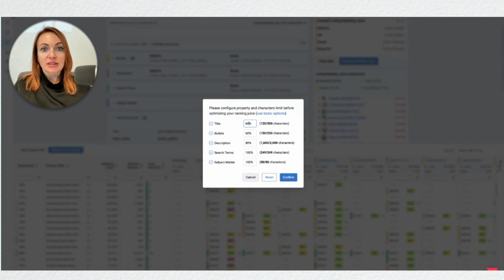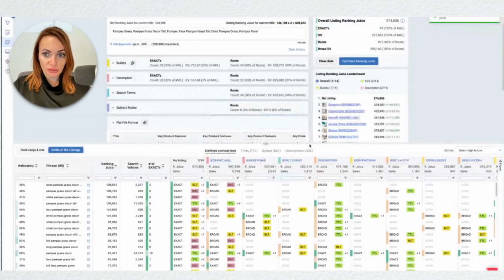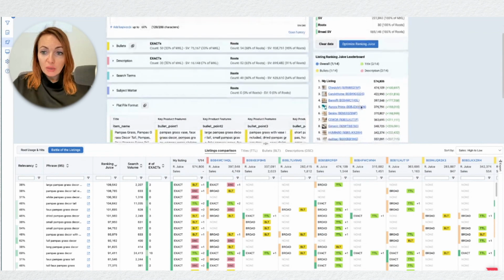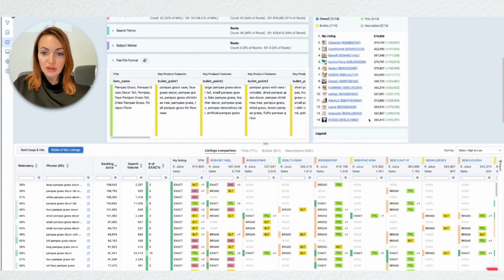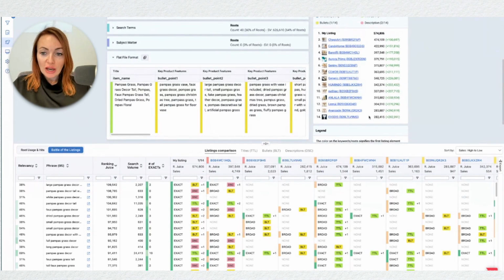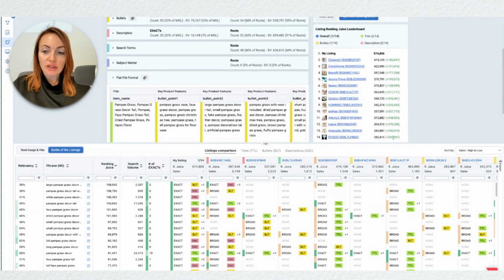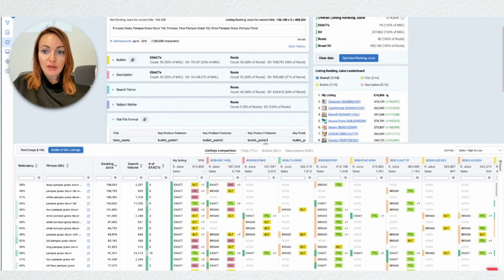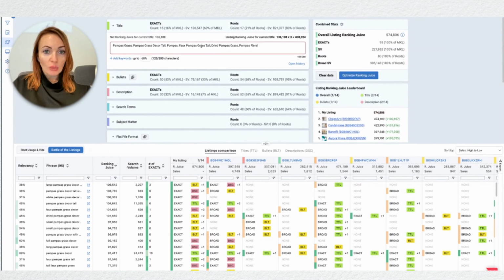So for example, pampas grass, 45-inch, hypoallergenic, fit for farm decor houses, right? So let's take a look how those listings might be improved. And just with one click, we can find out that listings with just 200,000 search volume might be increased by 292,000 search volume and much 574,000 search volume. And here we have the main keywords that we have to include to match this number.